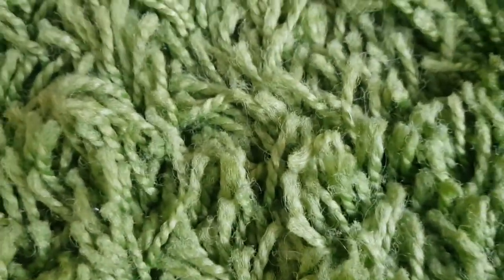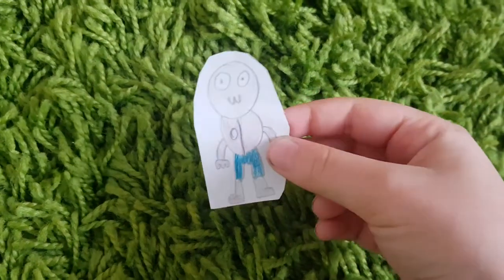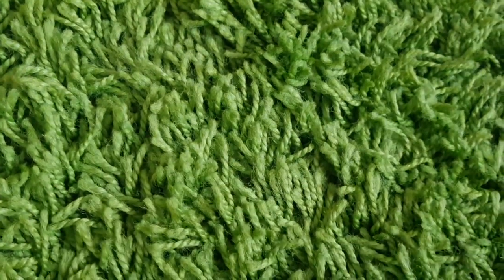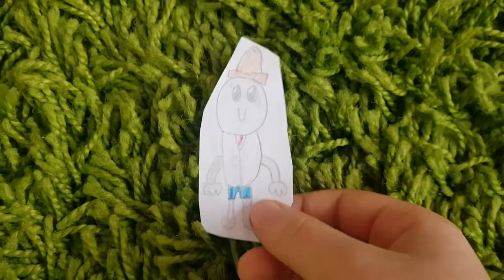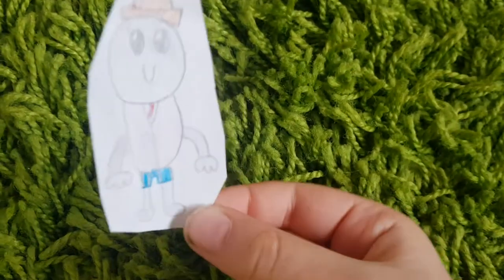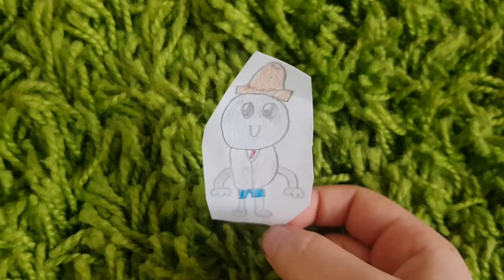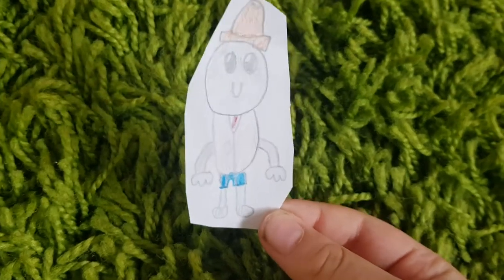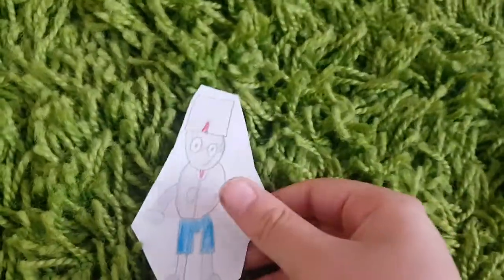Alright, let's quickly go through the zombies. We got the normal zombie. Why is he doing the Uru face? I need to change that one. The conehead zombie. The reason why he has those weird eyes is because this was actually one of the first Plants vs. Zombies drawings I've ever made. Yes, it was a zombie and it was conehead zombie. I have no idea why. Reminds me of Cuphead. Next, you have Buckethead Zombie.